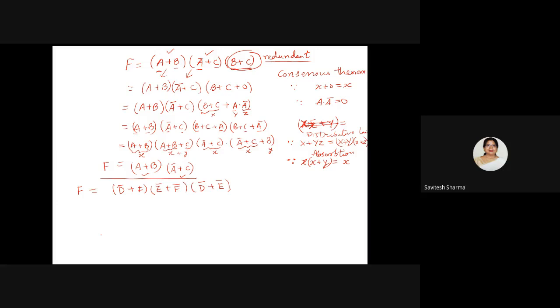So this is the problem related to redundancy. So I will check whether it is related to redundancy or not. So what I said, you will check whether all variables are there. So you see that your f is a function of d, e and f. Okay. So 3 variables are there. So identify d, e and f are there in the expression. Yes. Second thing, I said that each variable is repeated twice. Yes. E complement, E complement, D complement, D complement, F and F complement. So all terms are repeated. Third thing, any variable is in complement form.